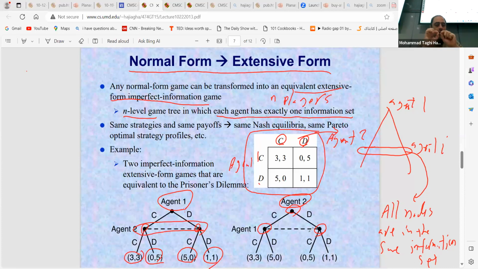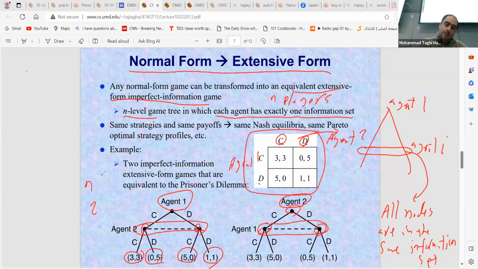That's the thing. Just adding this concept of information set, that two nodes have the same information set. They are indistinguishable, essentially, when you are there. Then you can actually model a normal form game now. Now, say we have n players, each of them with 2 actions. How many nodes do we have in this graph?